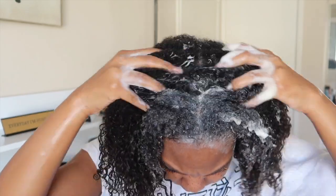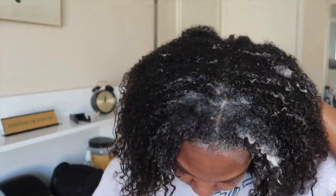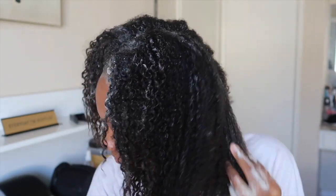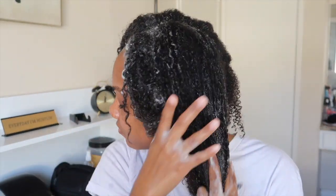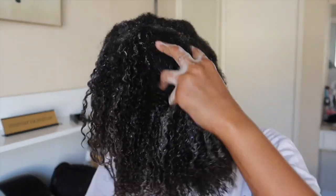So yeah, guys, it gets to the scalp right away. That's why I love the nozzle tip on it. I feel like that's very helpful for getting to the scalp and really getting in there and busting and removing that buildup. Now, this is from my hair growth collection, so it helps to stimulate hair growth, of course, and it has a nice runny consistency. I know some people like thicker shampoos, but since this is more on the runny side, it penetrates the scalp faster. A lot of my customers like that.